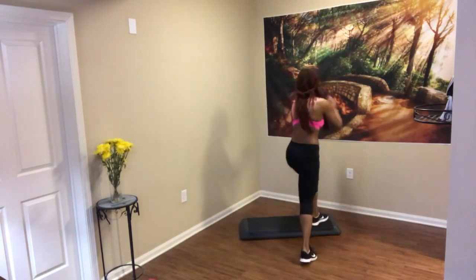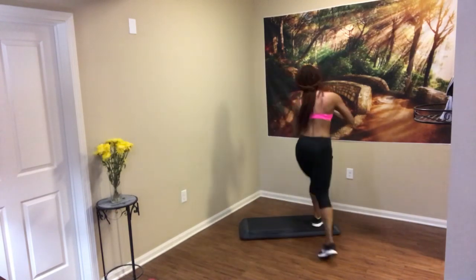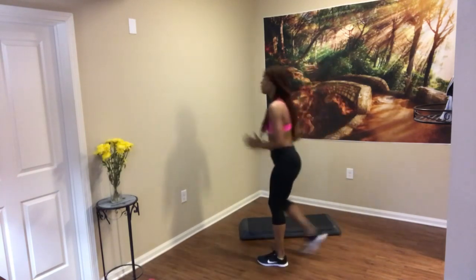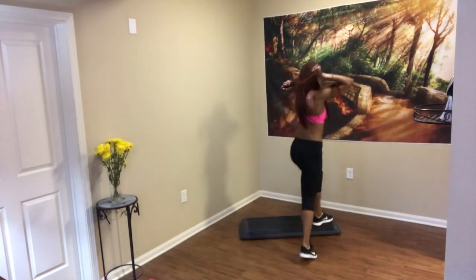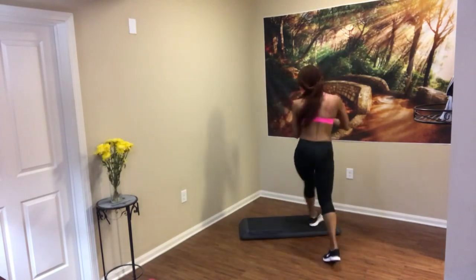Stay moving the whole time. Ham on, ham off. Left side. Pumping those arms, abs in tight, chest up, shoulders down. Two more times. Going that ham on, ham off. Do it again. All right, nice and easy.